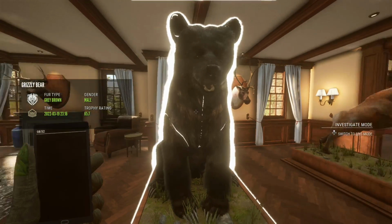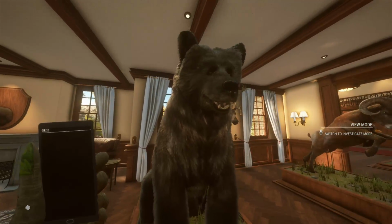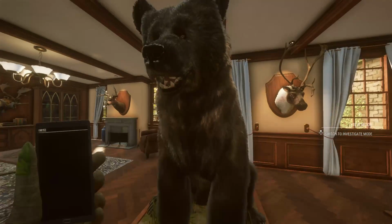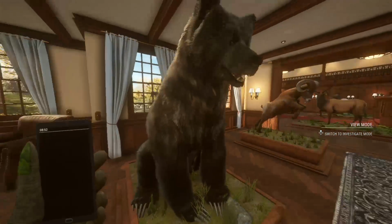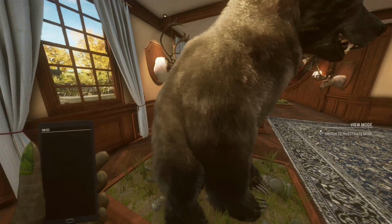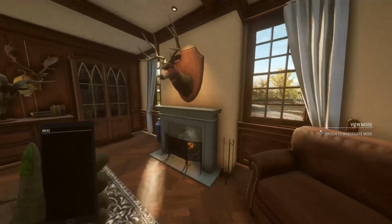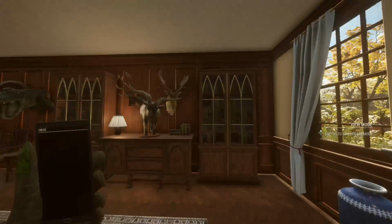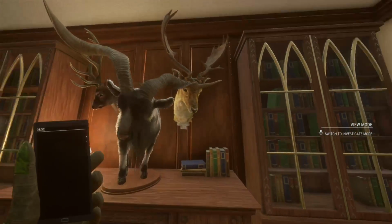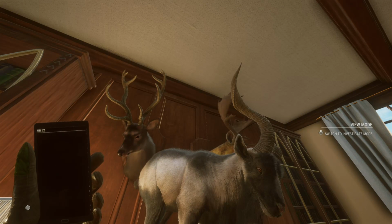And this is the biggest grizzly bear that I've ever gotten. He was so close to diamond. I just love the way he's like sitting here smiling at you. They're scary as all heck, but they're also really pretty. Here's another big mule deer. And a fallow deer, a feral goat. Oh, this was the other level 5. Okay. That was the troll 5.